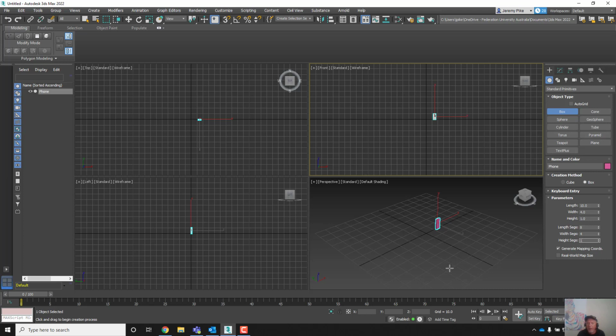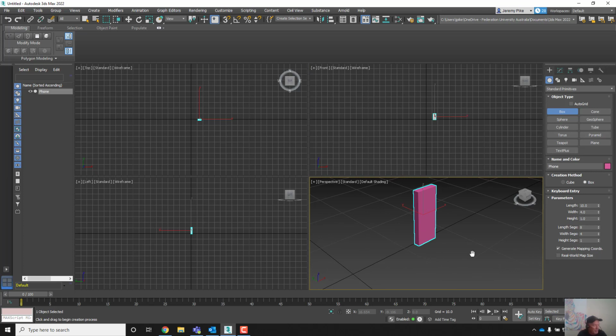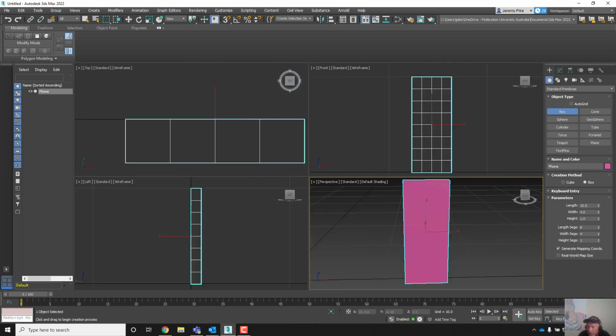Once you've done that, you'll see your phone is really small. The best way to deal with that is to zoom in on it with your middle mouse button. We're also going to set it in the right spot in a second. If you go over to zoom extents, that last button over here in the right hand corner, click that and hold it and then click that one, it should bring it all up into view, which it has.